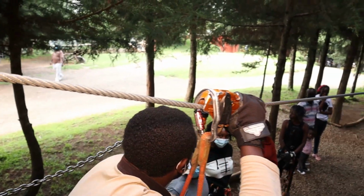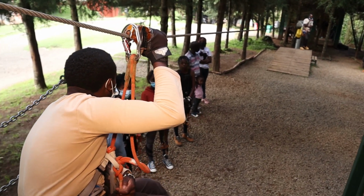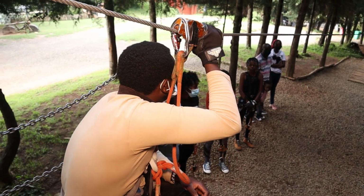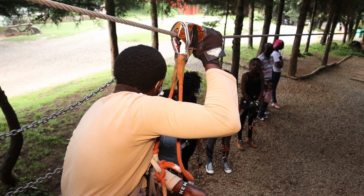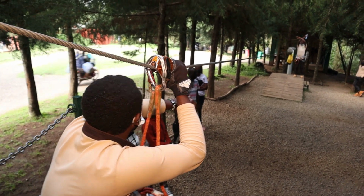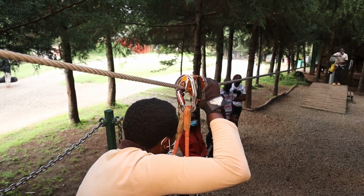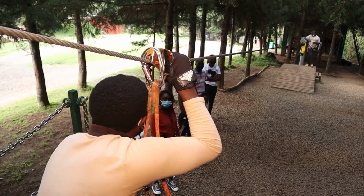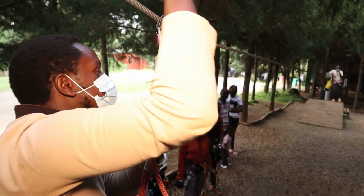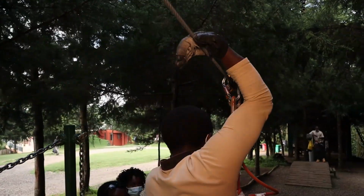While zipping, two things may happen. You may either go too fast, and you need braking at the end, or you may go too slow and get stuck on the line. If you happen to go too fast, Samuel on the other side will be checking on your speed. Once he notices that you're going too fast, he's going to show you an X sign with a short of brakes, that means you need to do the braking. So how do you brake? The moment you see an X sign from him, that's when you remove your dominant hand from the pulley. Using your open palm, just press it on the line and press it down. Just drag your hand continuously like this.